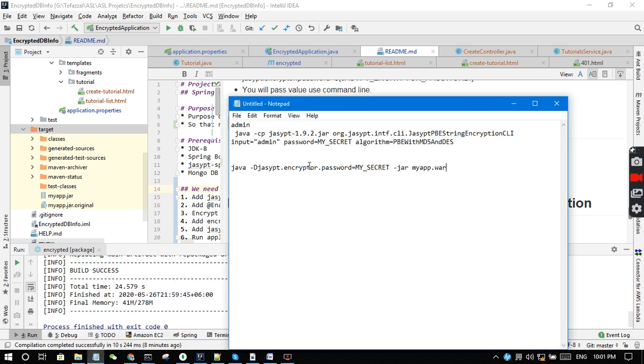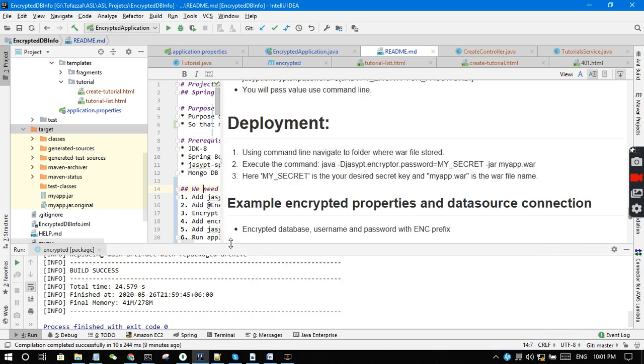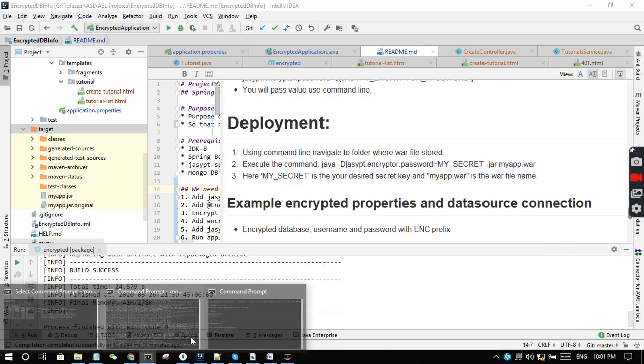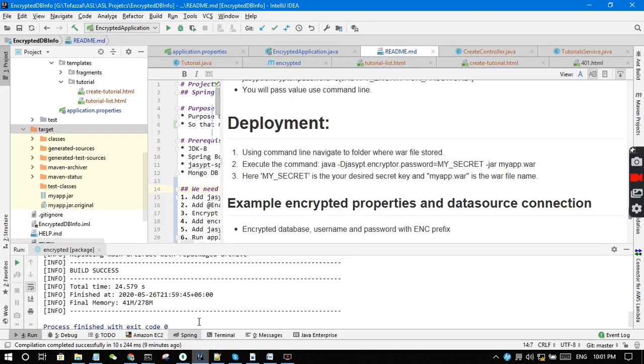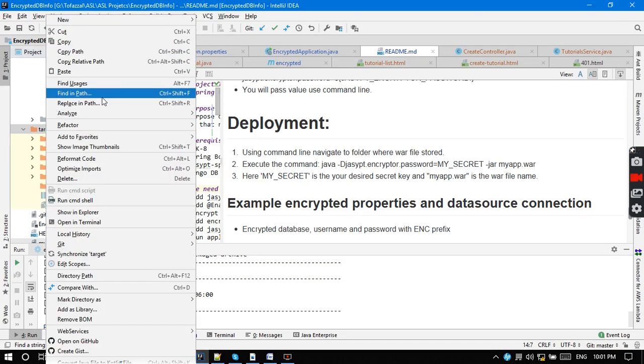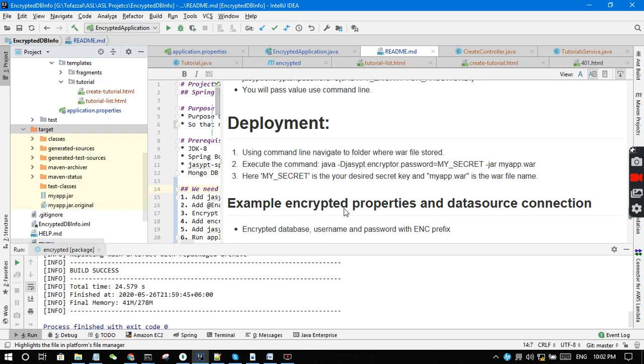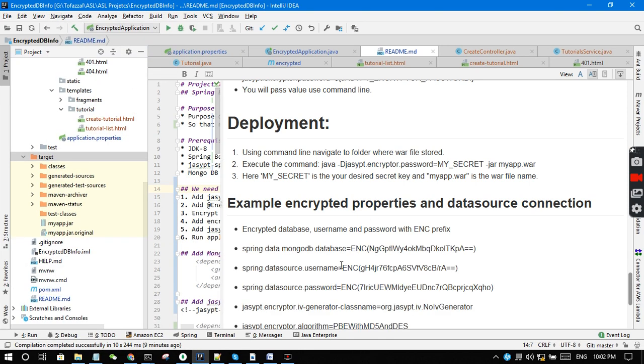Let's edit something. This is the command. Instead of war, it will be the jar file. It can be a war file also. You can run a war file also. So now we are in the target folder where the jar is located.